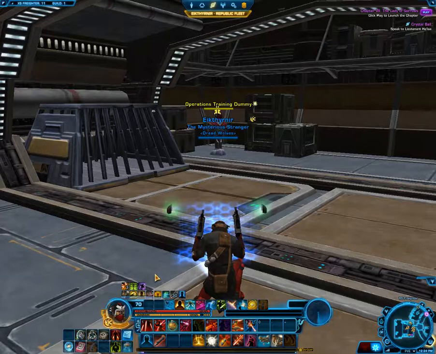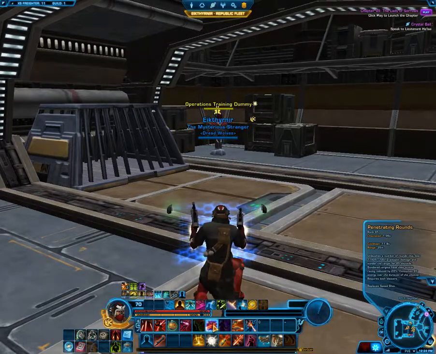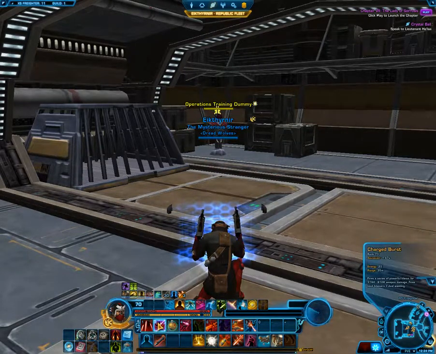So for rotation here, I start off with Penetrating Rounds, which will sunder the target for 45 seconds, where sundered targets will have a reduced armor rating by 20%. So I start off with Penetrating Rounds, followed by 2 of the Charged Bursts, followed by Trick Shot.